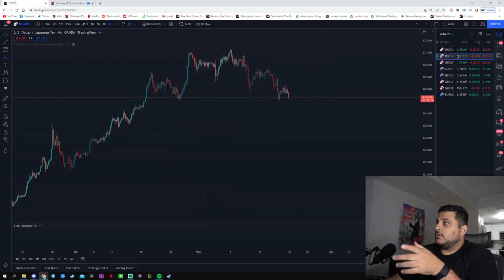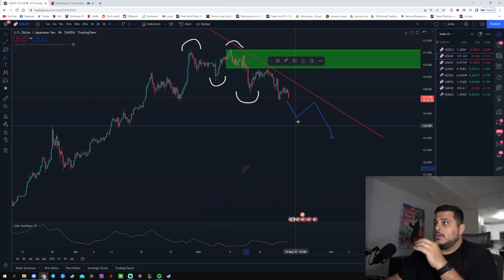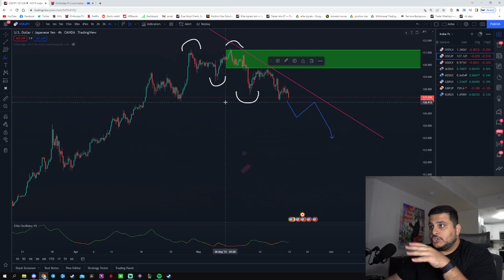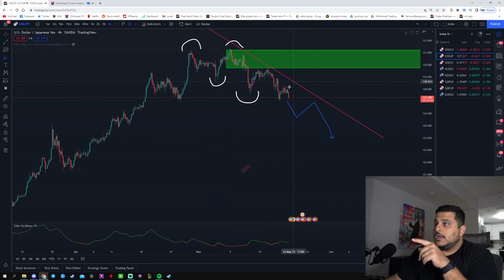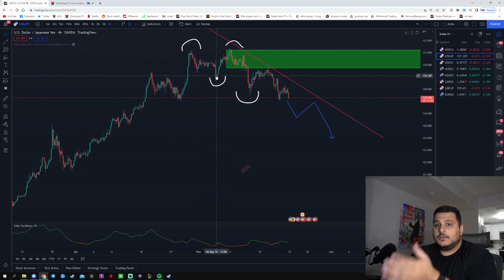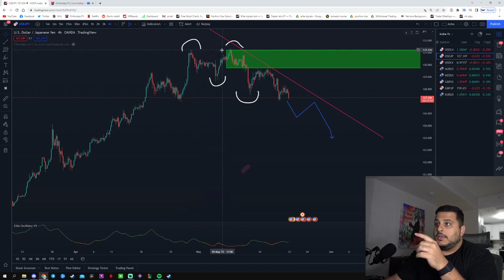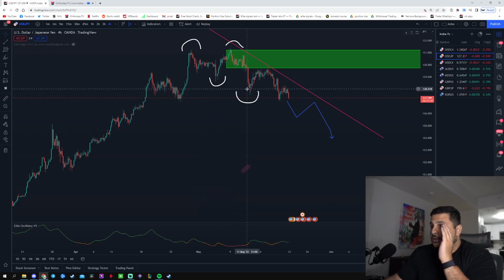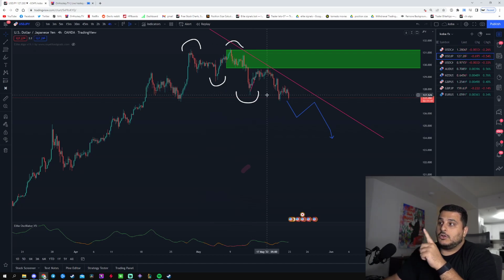So next pair we'll talk about, USDJPY. We can see that the trend has reversed here. And how do we see that? Let me show you guys. So over here, we can clearly see it was in a major uptrend, right? And over here, there's a higher low, higher high, came back again, a higher low, and then it failed to make a higher high right here, right? Gave a little bit of a double top, and then it created a new low right here. So this to me would basically mean that the market is potentially about to reverse. So that's one thing you want to look out for.